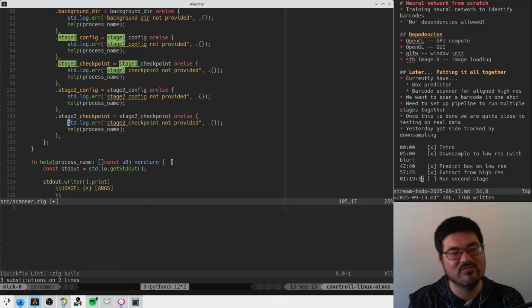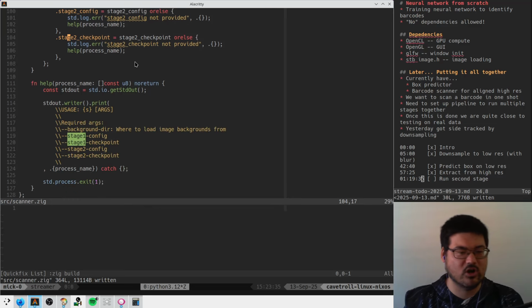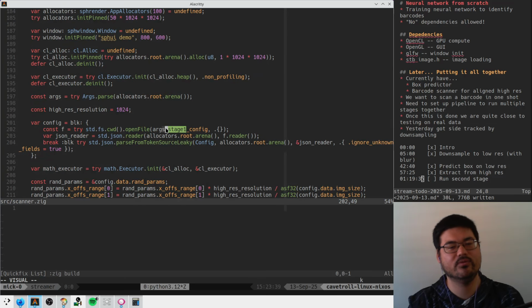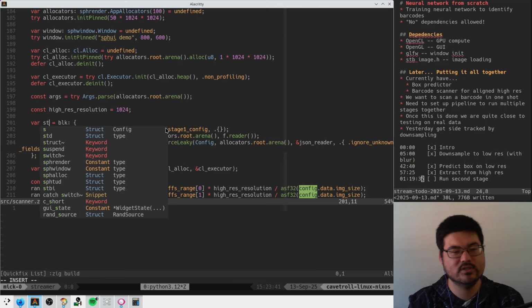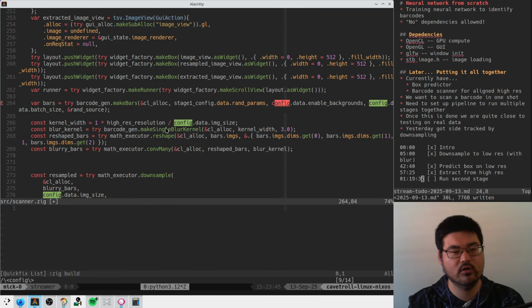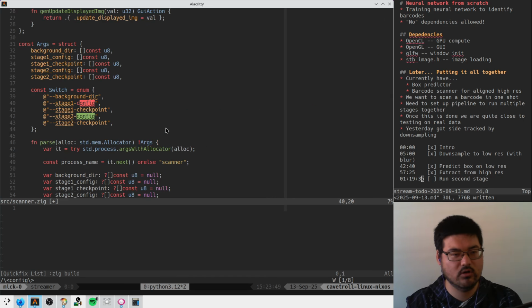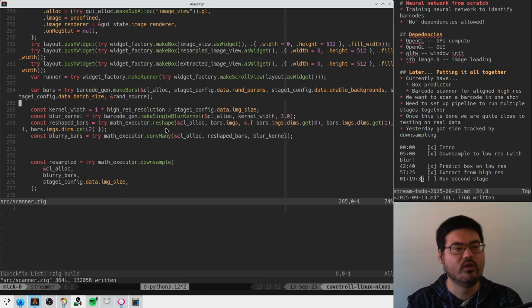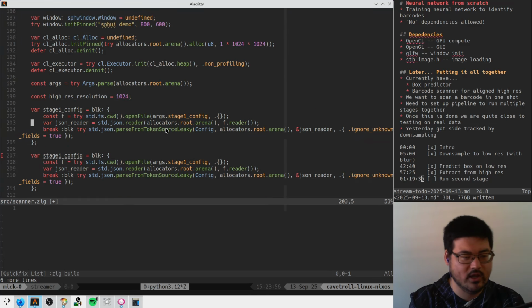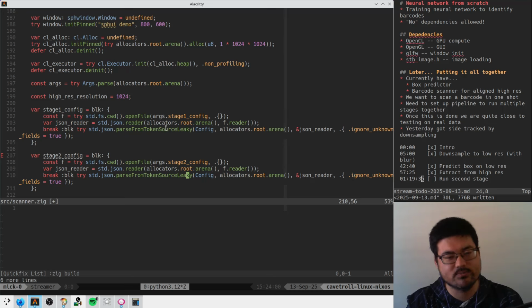Because I do believe the flexibility of each argument being its own thing is nice. But anyways, stage 1 config here is the thing we've parsed so far. Everywhere we're using stage 1 config right now, we do that. And then we can also just parse the stage 2 config up front in the same way, which obviously is duplicated. This is prototype mode. Don't judge me too hard.